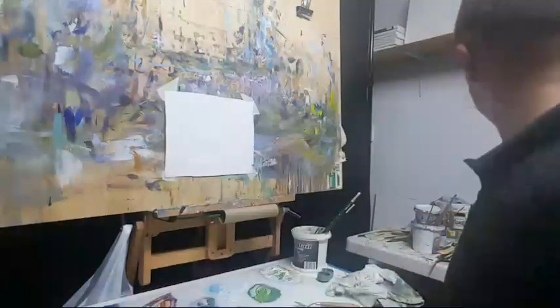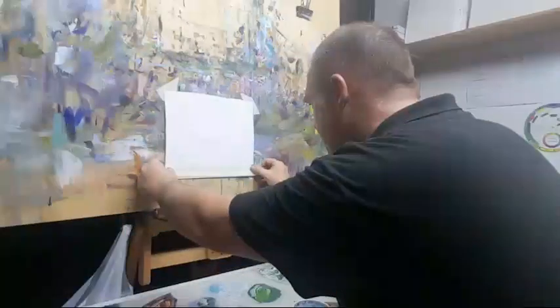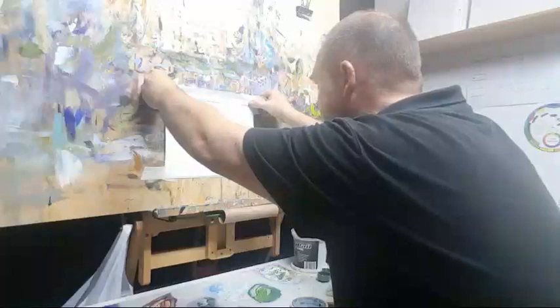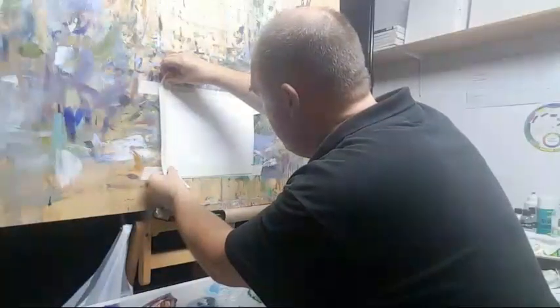I've been experimenting with ideas and I'm trying to get a bit more abstract and loose in my paint. I've been so focused on impressionism — that's the core of what I do, but with a more realistic feel. Now I feel like it's time to loosen up a little bit, try new things, experiment more, and have more fun.